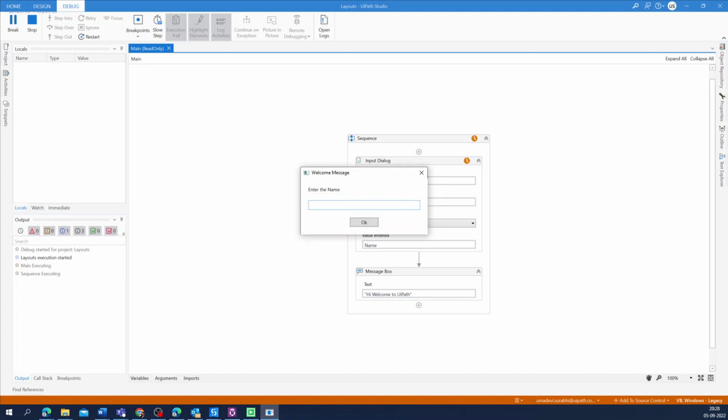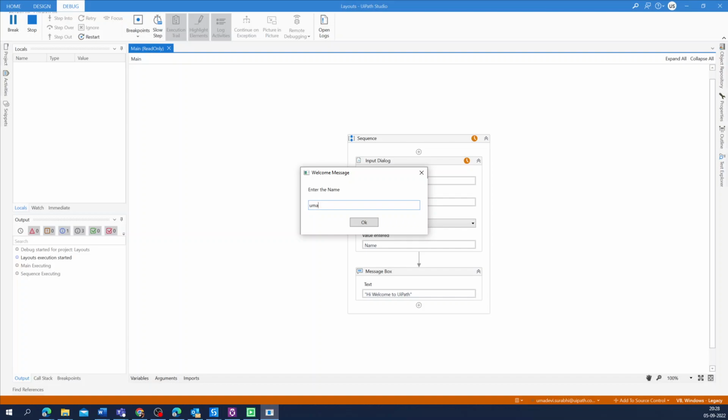I got the message box. If I type my name, will this give my name in the welcome message? Can anyone say the answer? If I am giving some input value here, is my name getting into the message box or not?